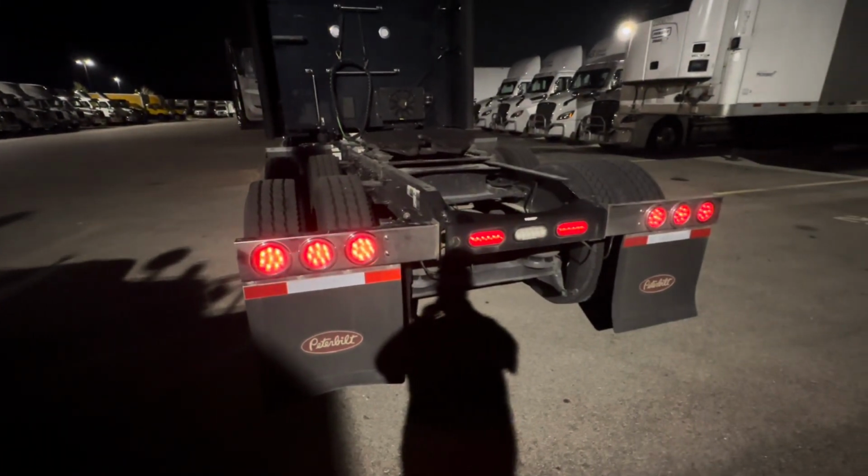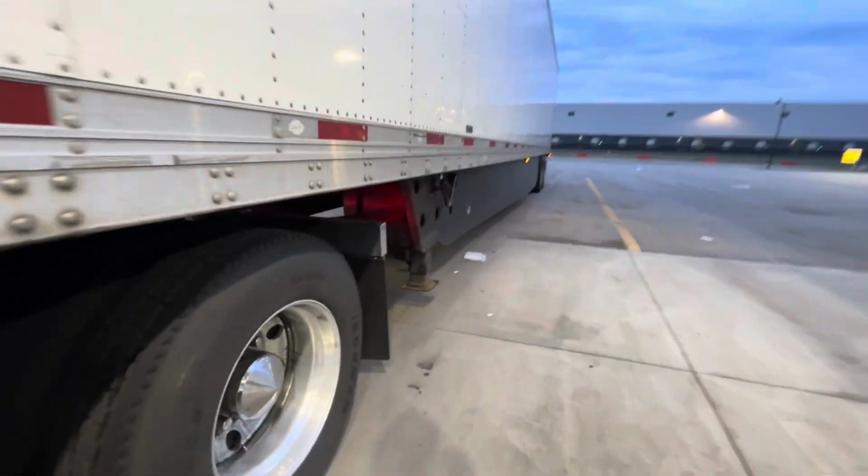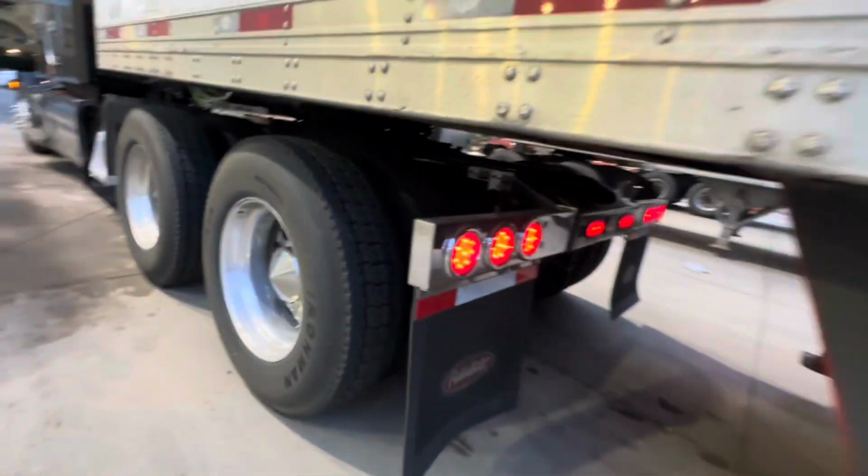All right, just real quick, guys, here we go. It's nighttime. You can really see the lights now. Yep, they're working. All right, real quick, let's go outside and see how my tail light's doing, see if it's still operating after bouncing down these roads for the last couple hours. See how well of a job I did. It's promising. All right, there you have it. I guess I did a decent job. That's all that matters. All right, guys, that'll be the end of this video. Just wanted to throw that on there, so you make sure it's still working.